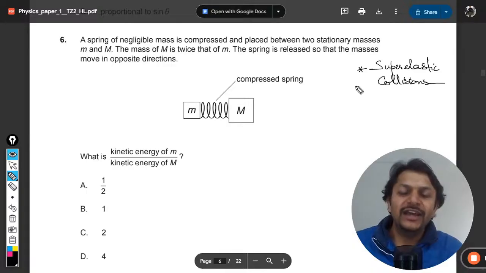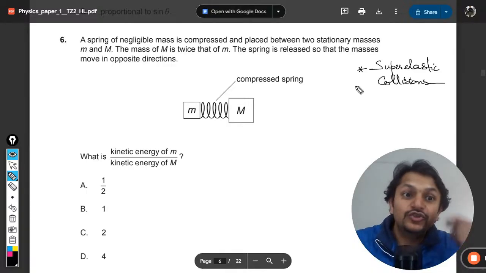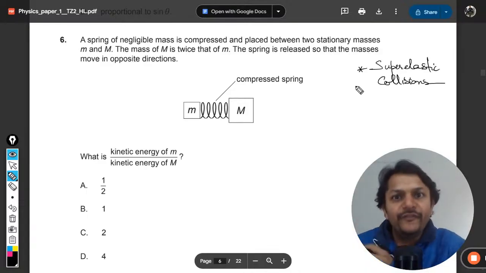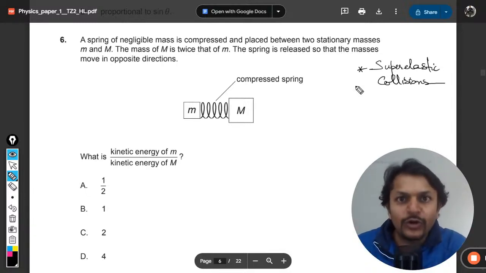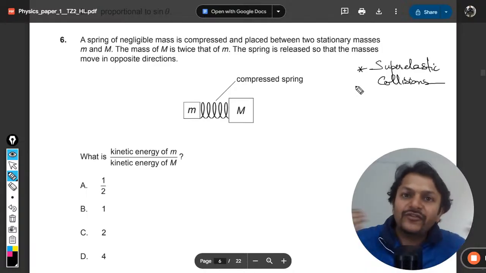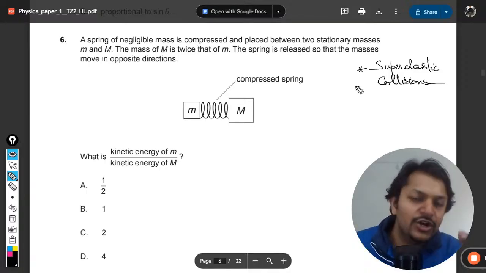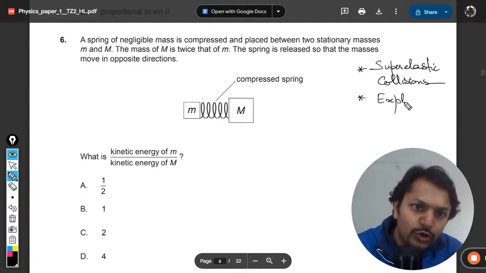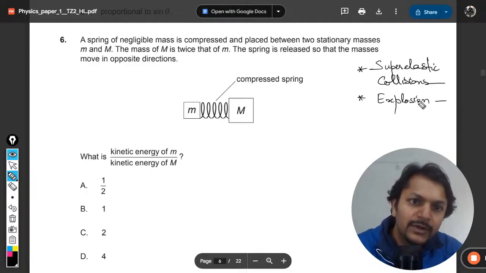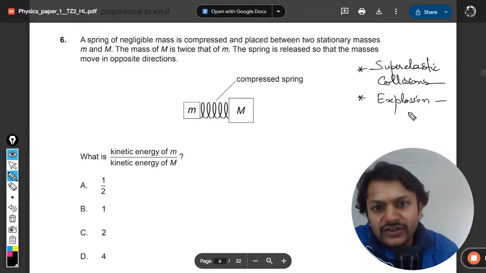Elastic collision is one in which energy is conserved. Inelastic collision is one in which energy is lost. Super elastic collision is one in which energy is created. So before we have released it, the total energy is zero, as the masses do not have any energy. But after that, kinetic energy of the masses is created from somewhere. That is why it is known as superelastic collision. And this can also be compared with the case of explosion, like the initial kinetic energy is zero, and the final kinetic energy is not zero.